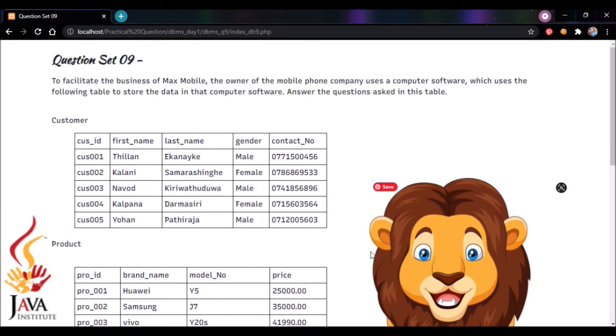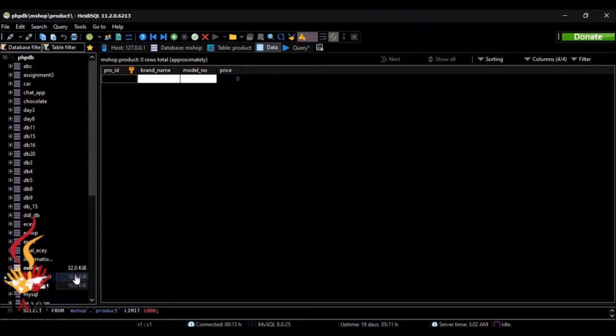First I will add the data to the customer table. For that I will select the customer table, and to add a new record I will click this button.